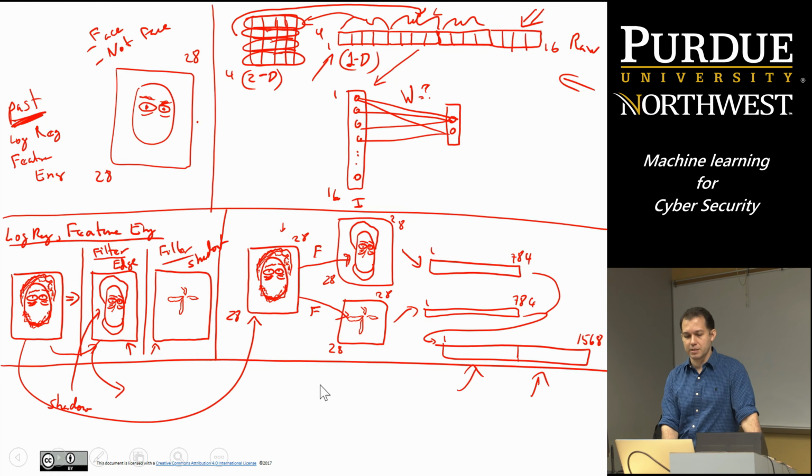However, let's think of this a little bit more. In the past, people did the following. People would take the original image like this, which had hair, a beard, or something, kind of messy, and they would apply filters, like edge detection or some filter. This is an edge detection filter, right? There are also fancy algorithms that would look for maybe the shadows under the eyes and things like that. And so that image here was converted into just this image here.